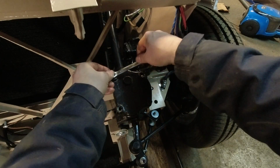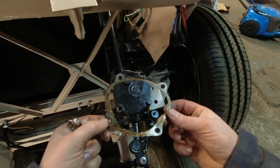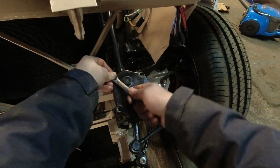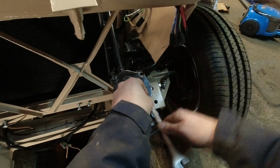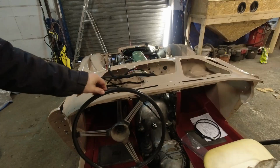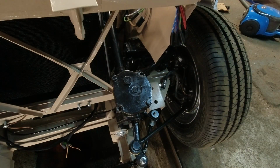I hadn't even realized that these shims were on there, because they were in place, they were all stacked up tight, and they looked just like they were part of the top. But now we know that that's the adjustment. There, that feels tight, but not too tight. I think we're going to go with that.